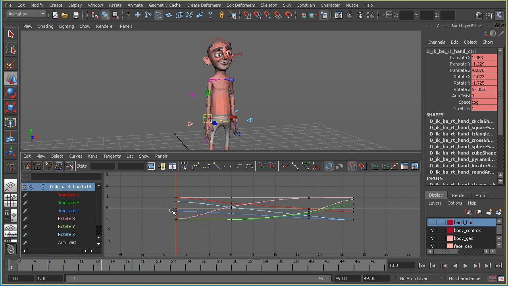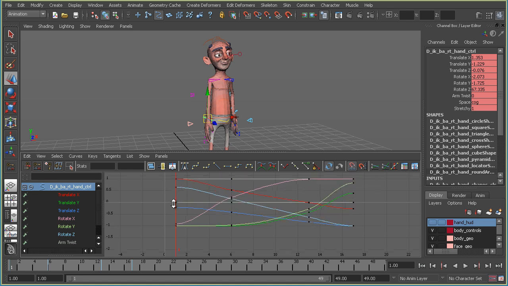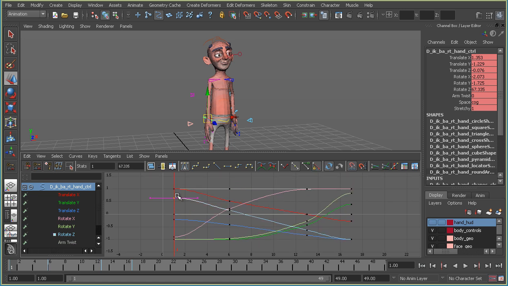And that just changed how the curves are displayed in the graph editor. It didn't actually change the value of anything. So if I select this key, which is on the Rotate Z channel, which used to be way up here, now that value is still 67.335. It's not actually 0.6 or so like it kind of looks like relative to these numbers. When your curves are normalized, these numbers are just the range that the curves can fall between. They stay between 1 and -1.